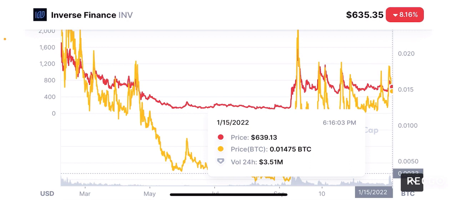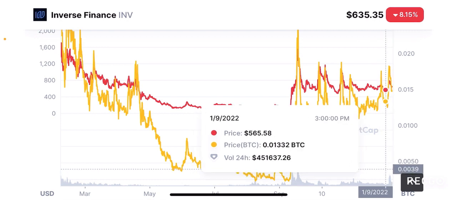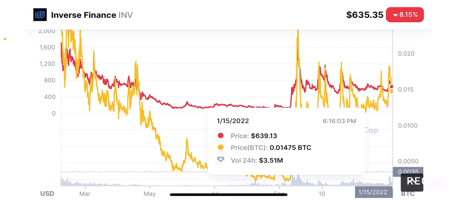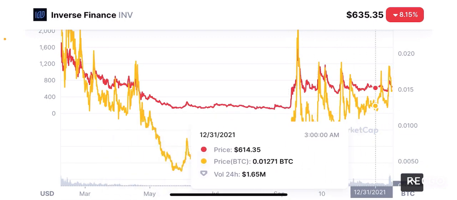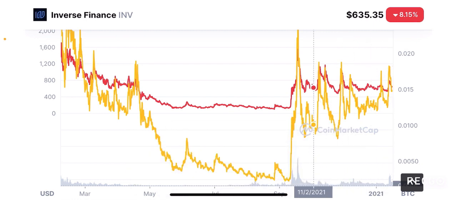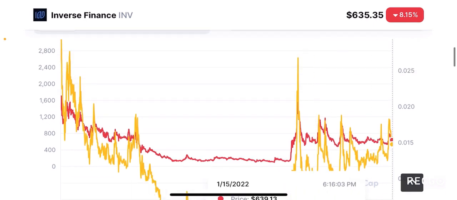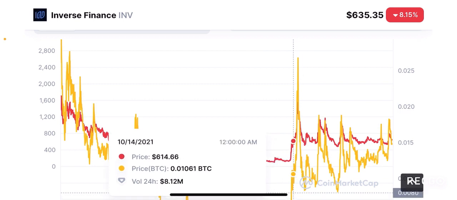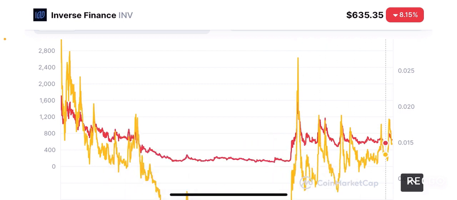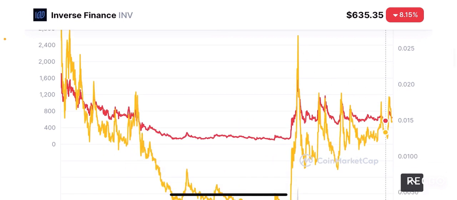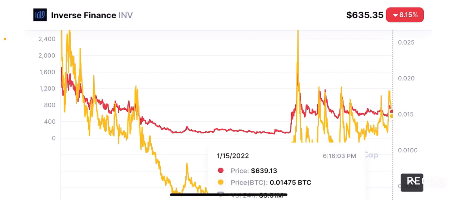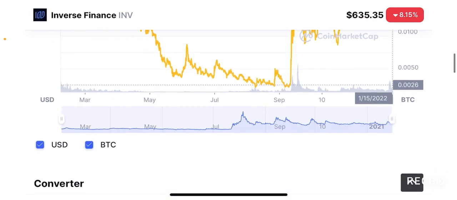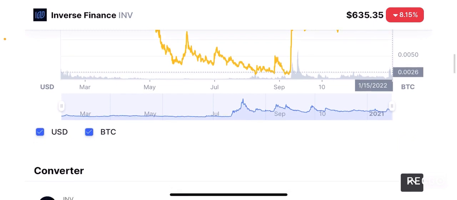I think this token can easily go below 0.01, to 0.011 Bitcoin per token, which is probably the best opportunity to buy this token, because you're getting it at a significant discount. Even if you buy this token at this price point, you're getting it at a discount from the all-time highs. But if you want to capture the lowest point possible, I think 0.011 Bitcoin per token would probably be the best opportunity to buy, right? Again, not financial advice. Please do your own research before you put your money on this token, right?